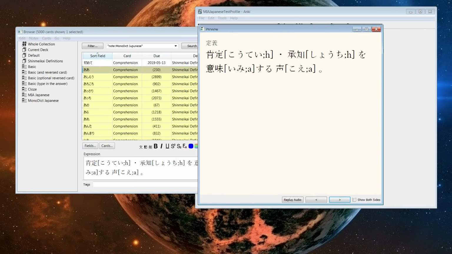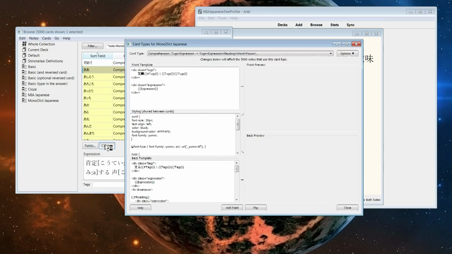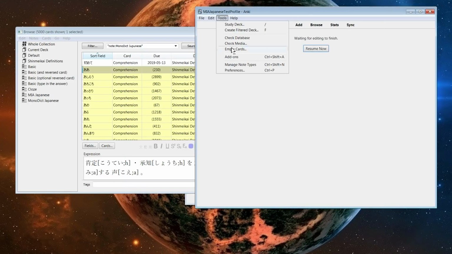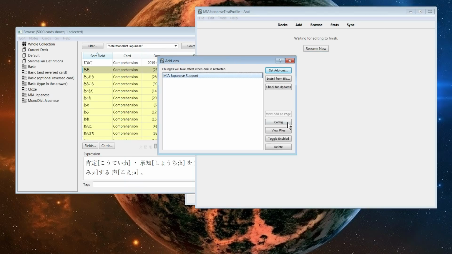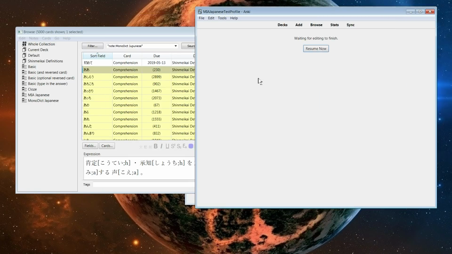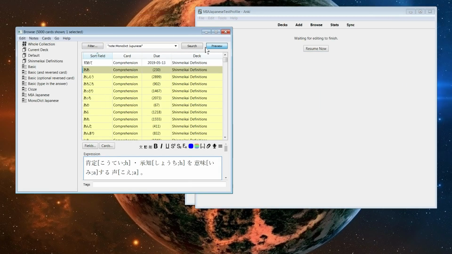and let's take a look. Oh, it's not working. So let's see why it's not working. Comprehension. Did I misspell comprehension or something? Let's look. Add-ons, config. Oh, it's because I think we have to save it twice when you make a mistake, unfortunately. I have to look into that. That might be a little bug for later, but press OK. Now it will work. It didn't save properly after I re-edited it.